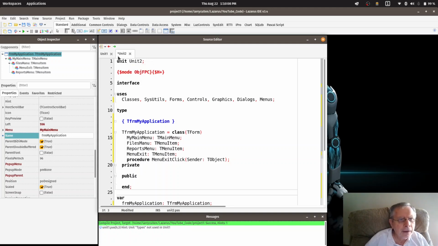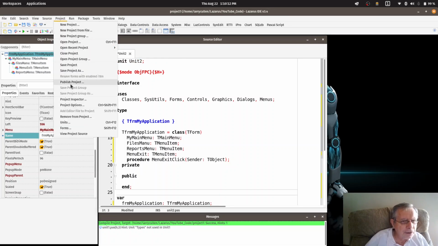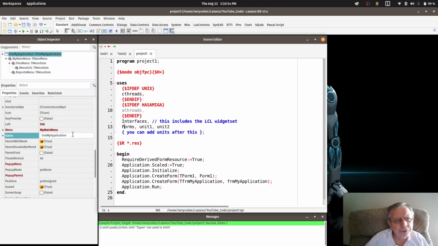Let's bring our project source back to view it again. You see it added Unit 2 when we created that unit. It's now also creating my application form. It added that code in here.